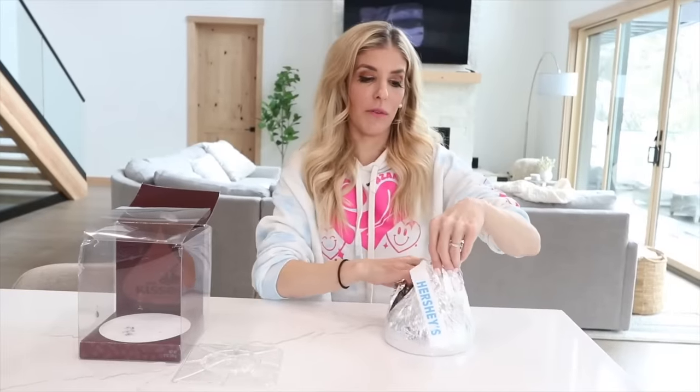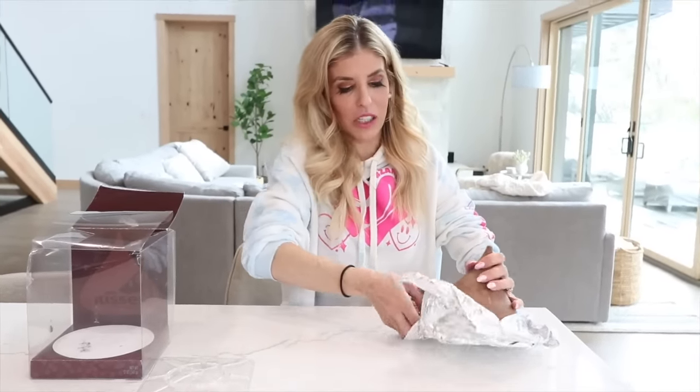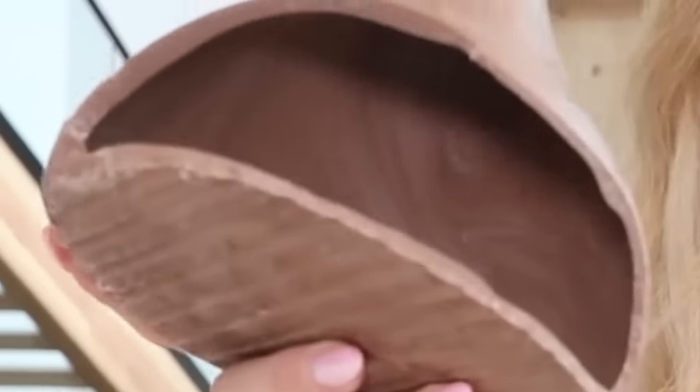Whoever's right has to change Zadie's diapers next. I'm guessing it's the full thing, because I saw the TikTok. Yes. Oh my gosh. Okay, so the big question was, is it solid on the inside like an original Hershey Kiss? But no, you guys. They tricked us and gave us a hollow one to save money. Let me just test it. Does this chocolate look kind of bad to you? Yeah, it looks a little weird color. We just bought it.